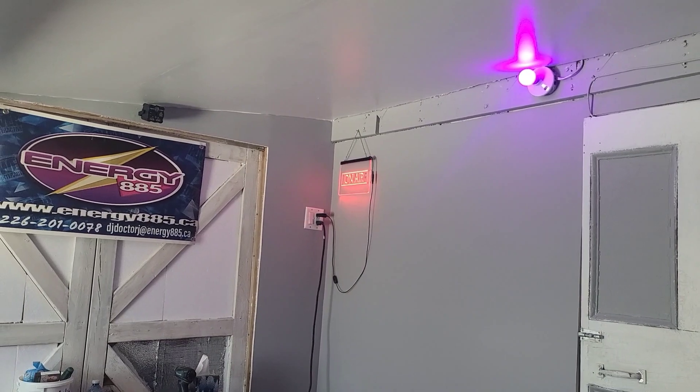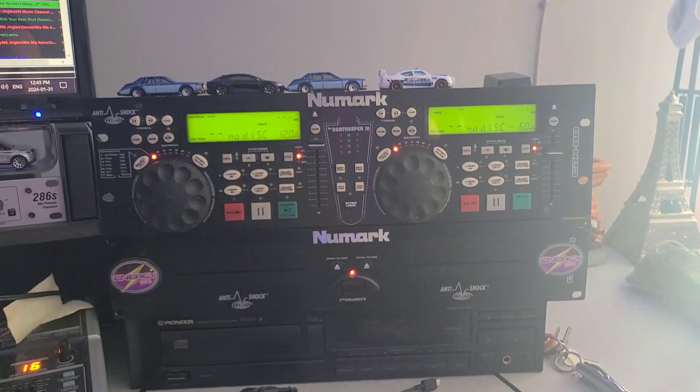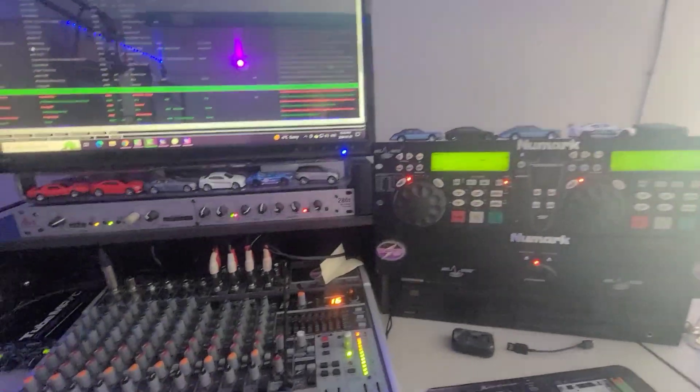There's the on-air light and we've got the CD players here. I think we did a pretty good job with the studio build and showing you what it looks like to this date. Big shoutouts to my father-in-law Richie for helping us build this — without him it'd probably still be insulation in here. Big shoutouts to Michelle for helping with painting, and my mother-in-law is going to help with the decor and hanging the pictures so they're nice and straight.